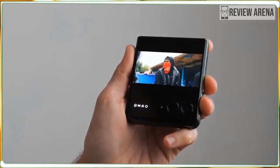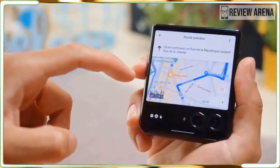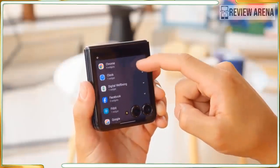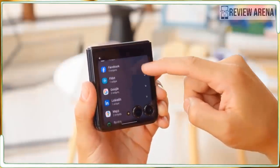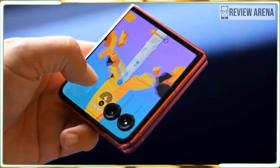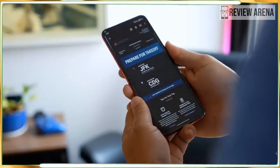Motorola has added useful shortcuts to its phones. I love the camera gesture. You twist your wrist a couple of times to launch it. I found this even more fun and reliable than double pressing the power button, which is the shortcut on most Android phones. You can also chop the phone twice to toggle the flashlight on and off.